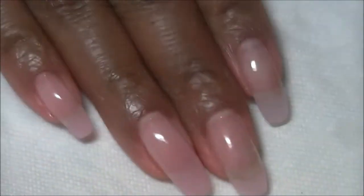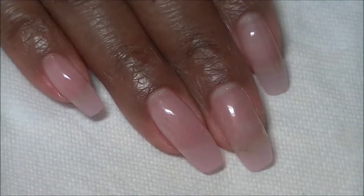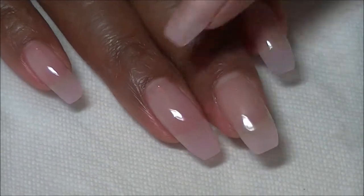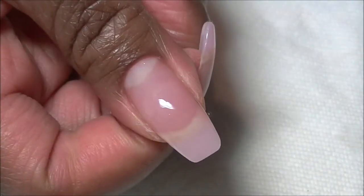Yeah, it doesn't move or anything, just like the others. So it seems like it's pretty strong. So yeah, with the glue and the gel, the curing of the gel and everything, I think it's gonna work out.